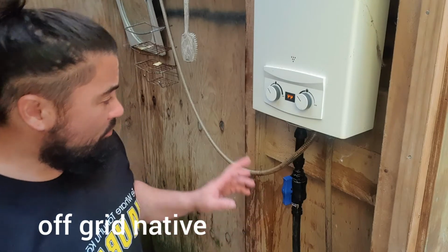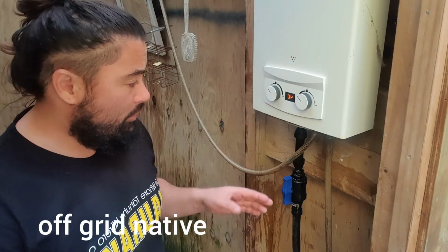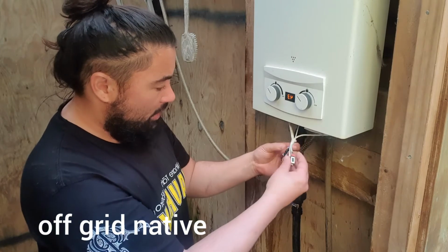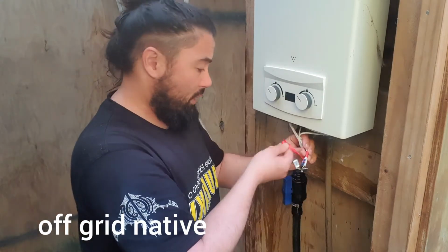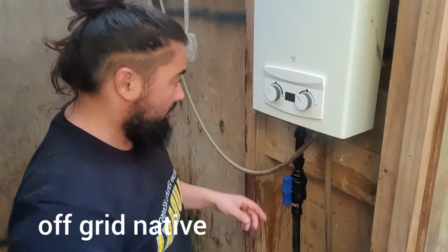Now with this here, you have this dial working, and if you live rural like me, it's quite a waste of battery power. So for me personally, I just pull out these from under here and disconnect them. The califont will keep working, and I just tuck those up in there like that.